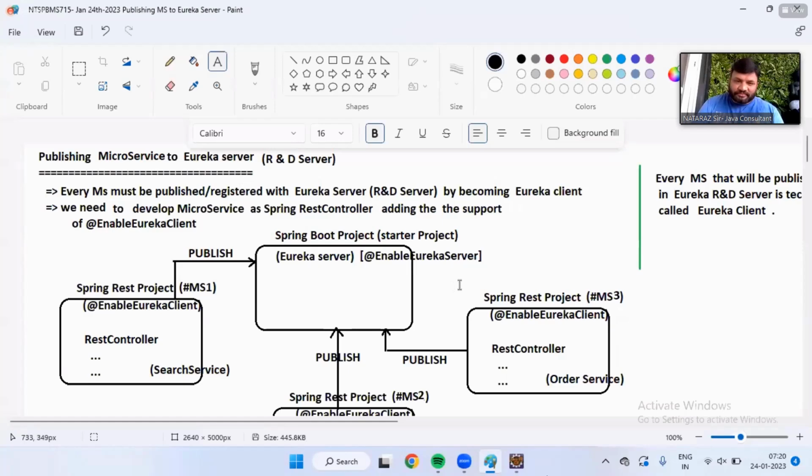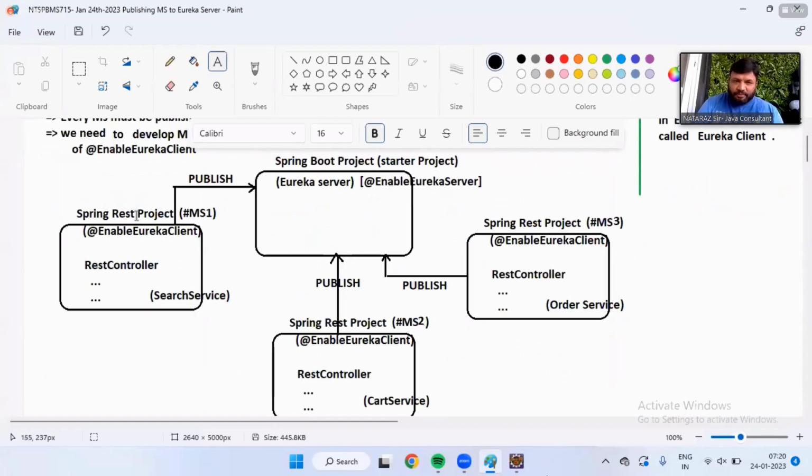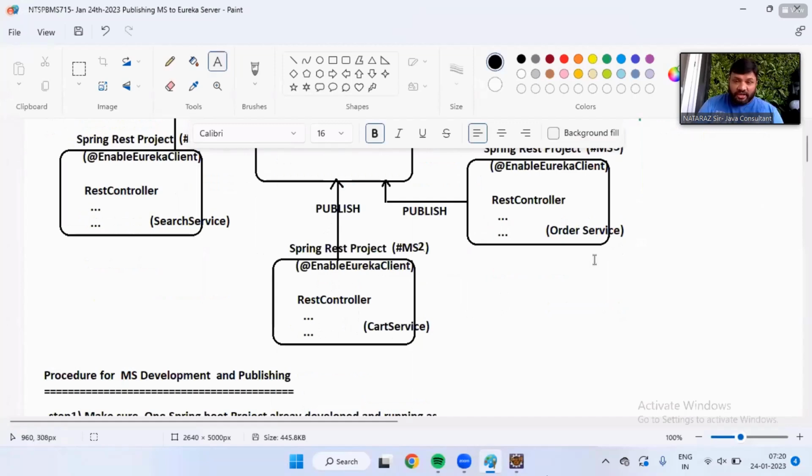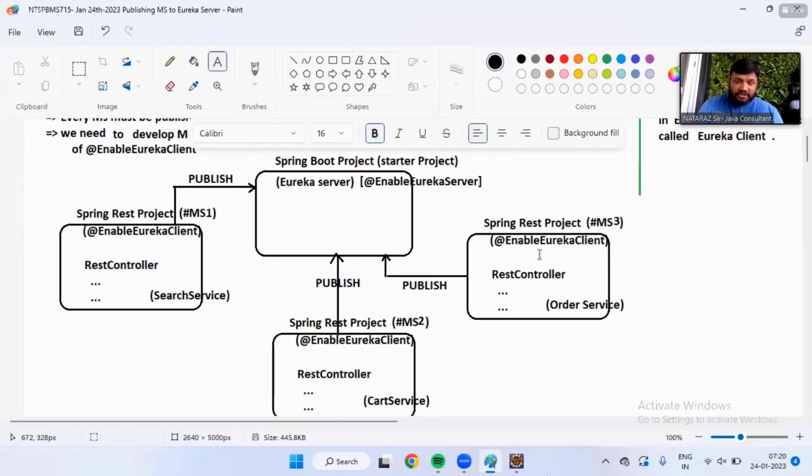Right, boss? See, guys? Spring REST project MS1, microservice 1, with @EnableEurekaClient, REST controller, such service. It is published here. MS2 is published here. MS3 is published here.